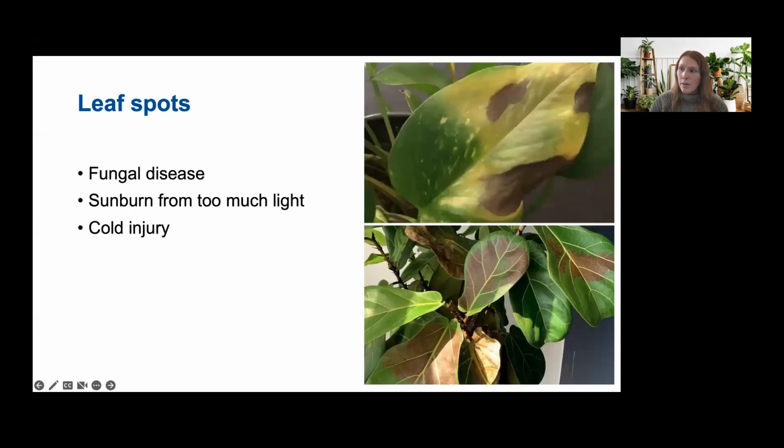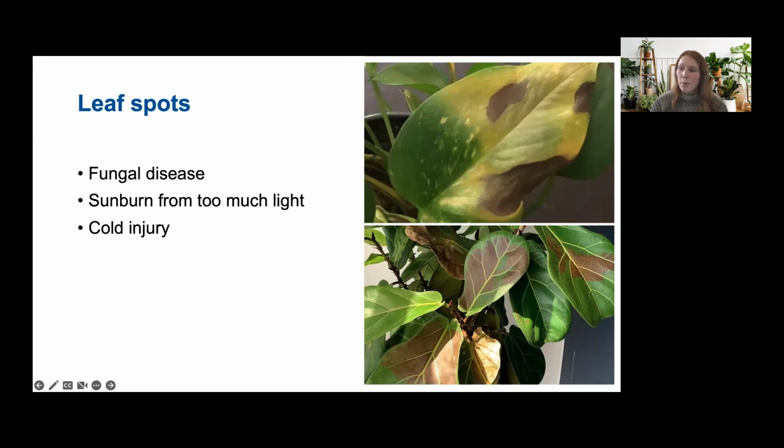Leaf spots, as we talked about, can be from fungal diseases, but these can also be a sign of the plant getting too much sunlight. So we've all done it where we have a nice warm, sunny day, and we think it would be so nice to take our houseplant outside and let it kind of bask in that for a little bit. And when you come back a couple hours later, what you find is a brown, very sad looking plant that is now sunburnt. So most plants will recover from this if you bring them back inside, maybe prune off some of the brown leaves that got torched, and they'll regrow and it'll be fine.